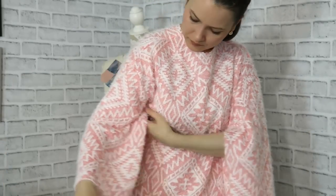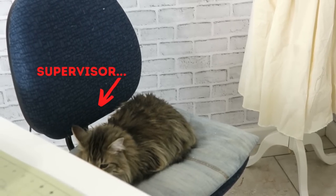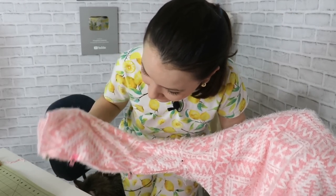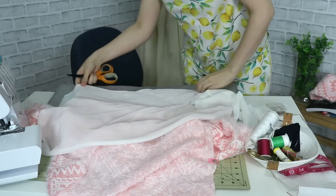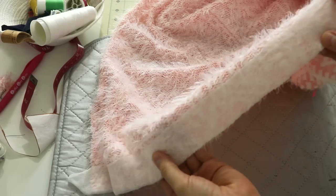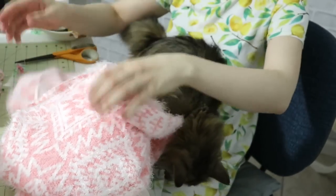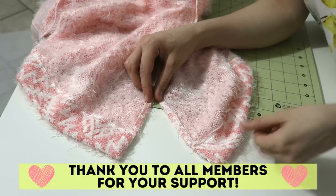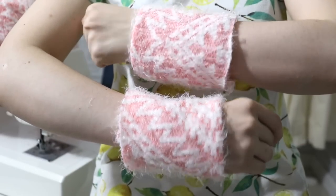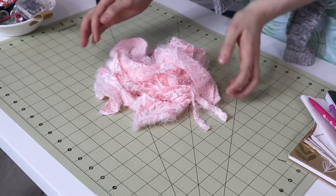Both sleeves are in — let's see what we need to finagle to make this work. I don't have a firm opinion yet on the sleeve length or exactly what I'll do with the neckline, so I'm going to start working on the hem and go from there. Fast forward through all the technical steps — attaching interfacing, finishing the hems, a little hand sewing on the side slits, and finishing up the sleeves and neckline. If you're a channel member, thank you so much for your support — there will be a members extra video this weekend with a closer look at this sweater, so definitely check out your perks.